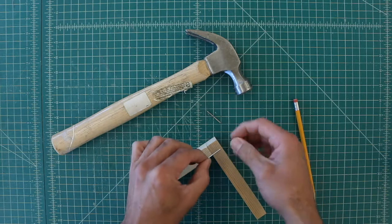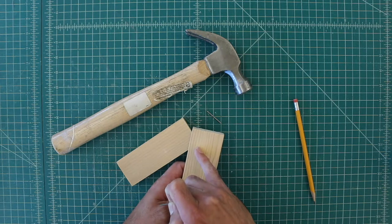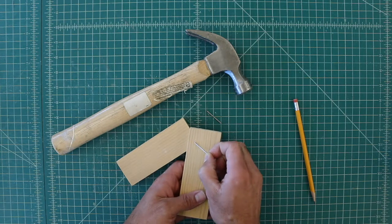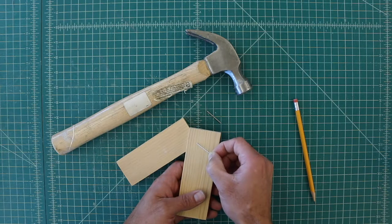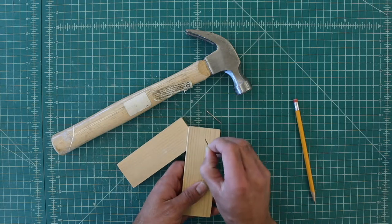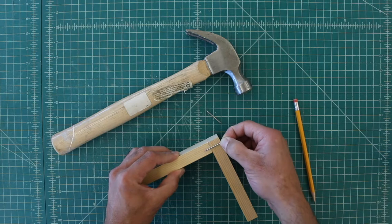You have to be careful for several reasons. Wood grain has different densities — each pair of lines, one dark and one light, represents one year of tree growth. The light band is when the tree grew during rainy season, so it's softer. The dark band is when the tree grew during dry season, so it's harder. Be careful when putting your nail, because if you hit the dark hard grain it will push the nail aside.